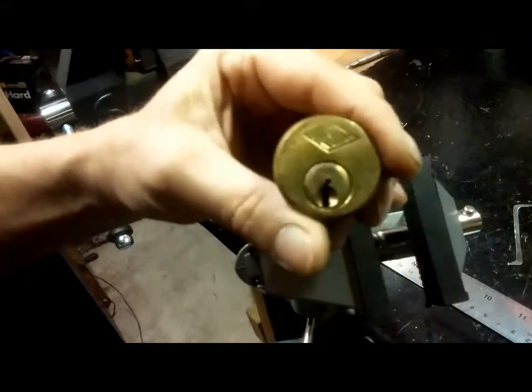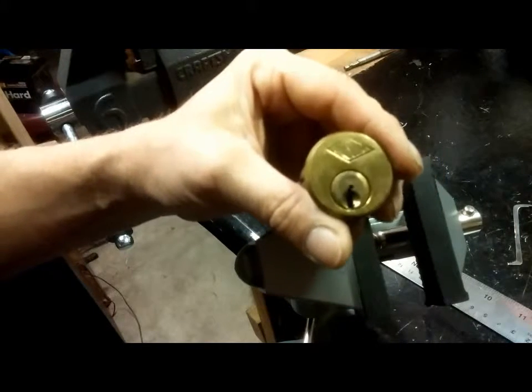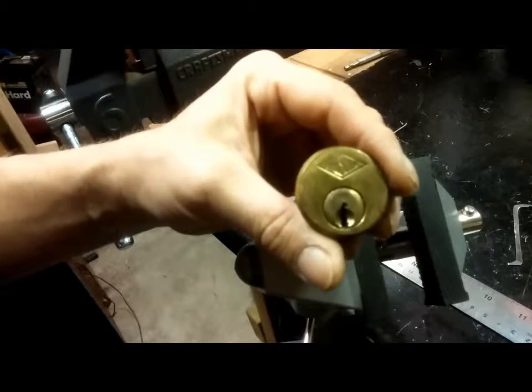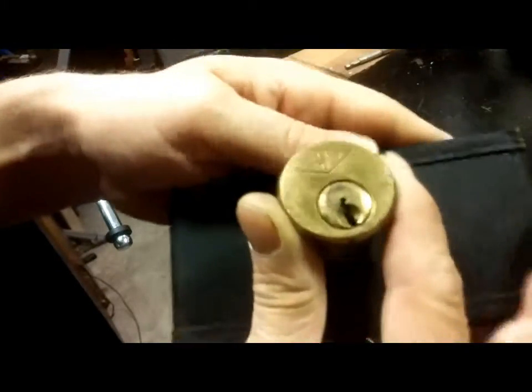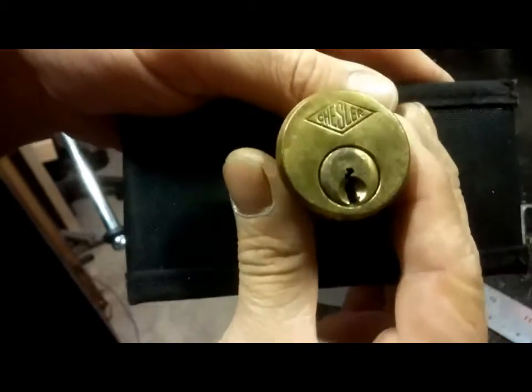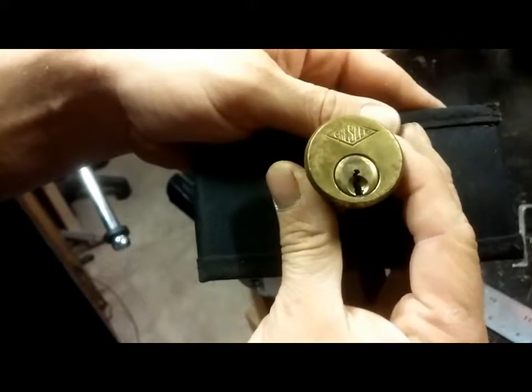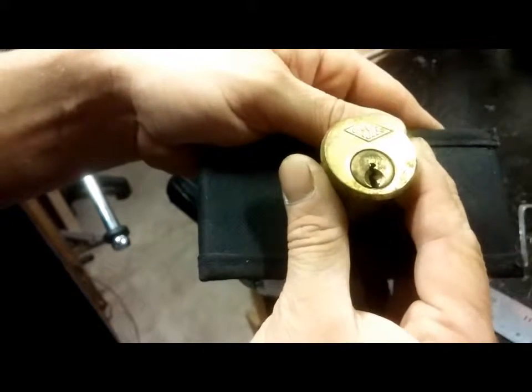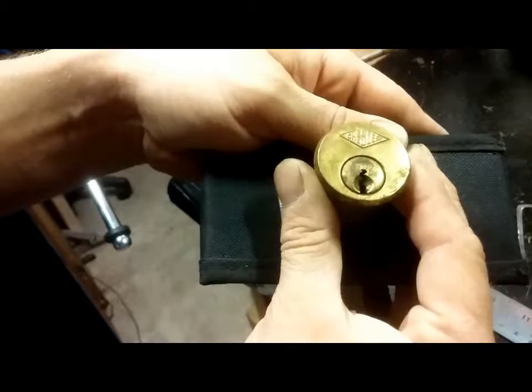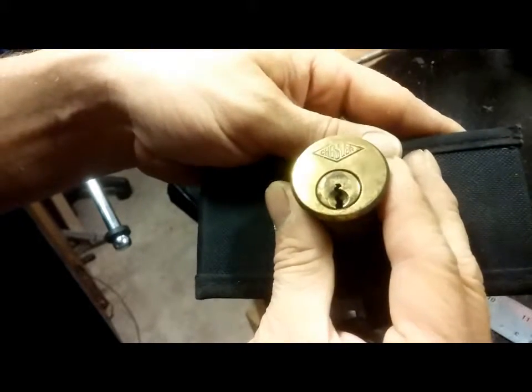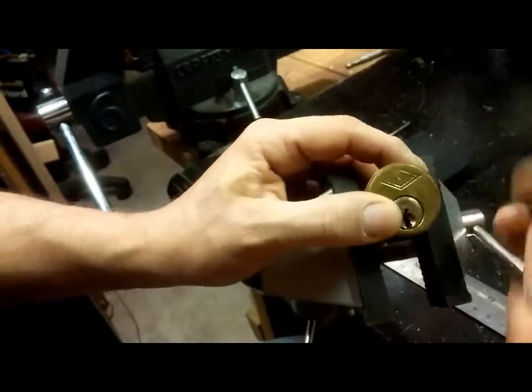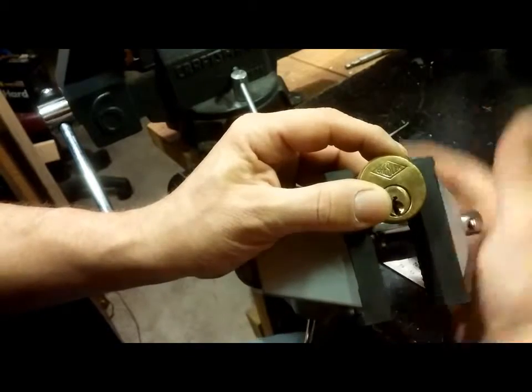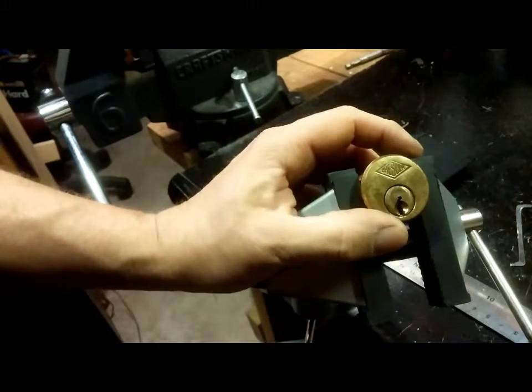I'm going to show you one of the, this is kind of a rare lock. I haven't seen too many of these. This is a Chelser lock, or Chesler lock. I'm hoping that you guys can see the keyway on that. As you can see, that keyway is very, very open at the bottom but just tiny and restricted at the top. Trying to get to those pins are just, it's a chore. You're not raking this one open with the Bogota. Does it mean that it's not going to be picked? No. I mean, that's just a challenge for me.